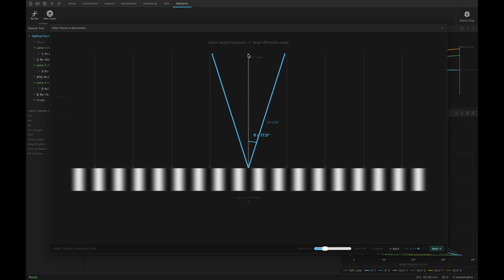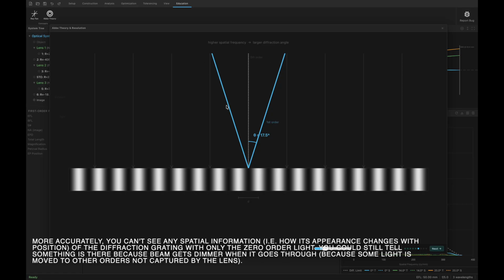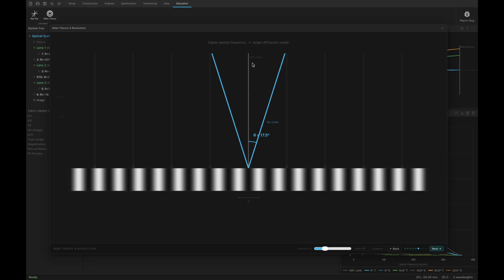Because if we just have the light coming straight through, that's the same thing that we would see if the diffraction grating wasn't there. We only start to see information about the diffraction grating when we look at a wide enough area to see this first order diffracted ray of light. Because only now does it actually look different because the diffraction grating's here than it would look if we were just shining the light straight through.